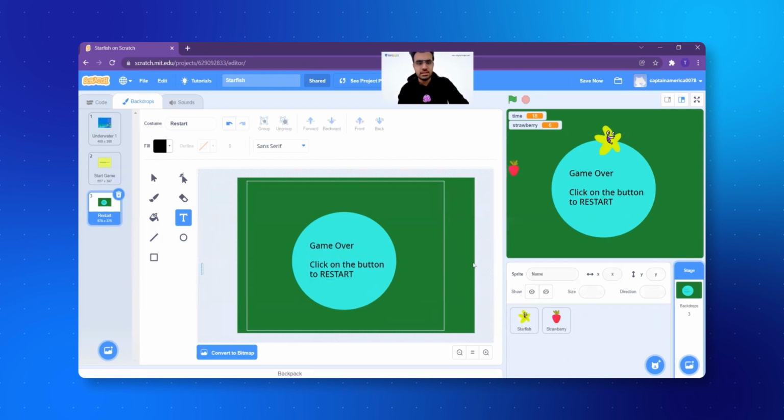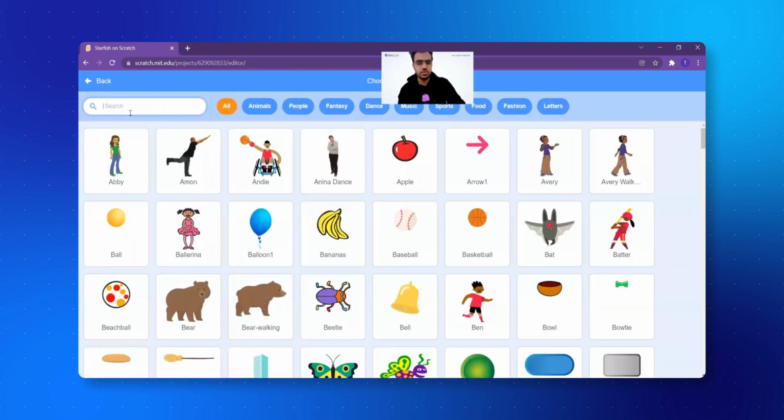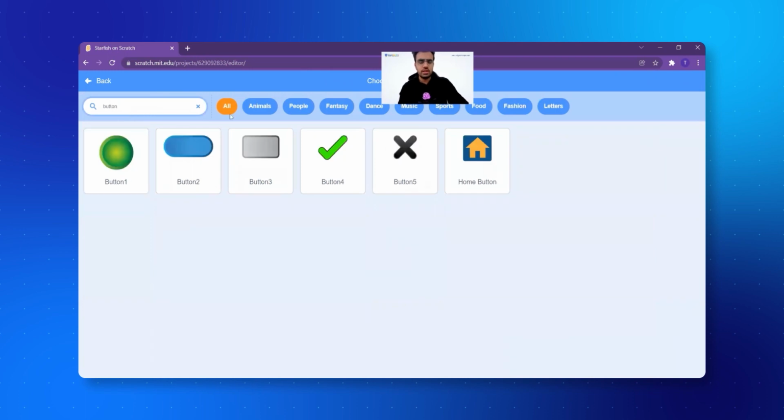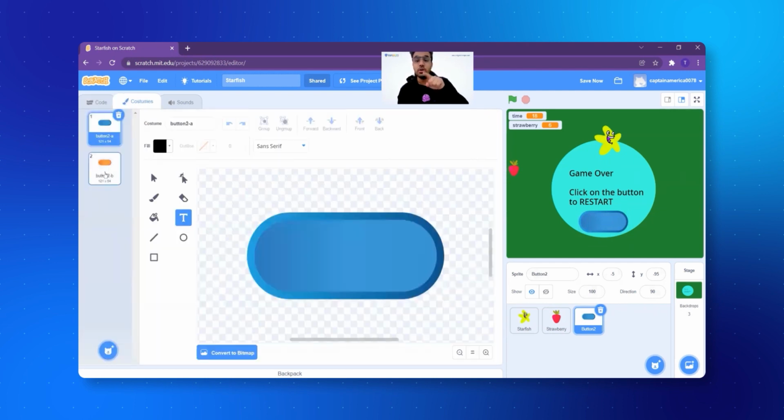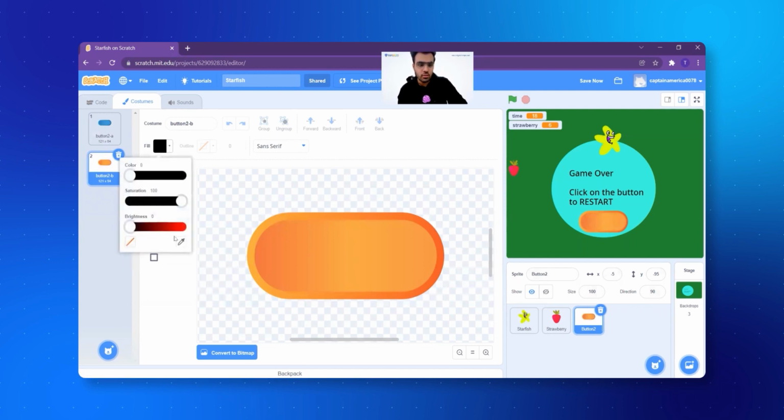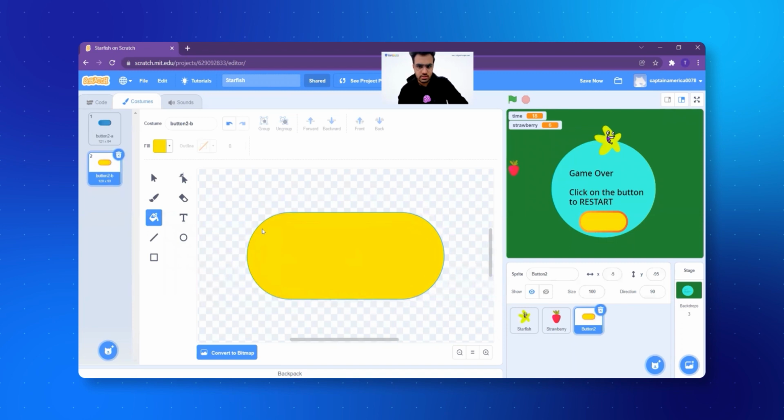Where is the button? Let's add the button now. So I go to choose a sprite and I'm going to select one button. Let's search, is there any button here? Okay, there are a lot of buttons. I think I can click on this one. Now again, the color is not very good, right? You can click on costumes and change the color. We already know this because we have seen it in the costumes of the sprite when we were working on the jellyfish, right? I think the yellow color will be perfect for this one. Great.